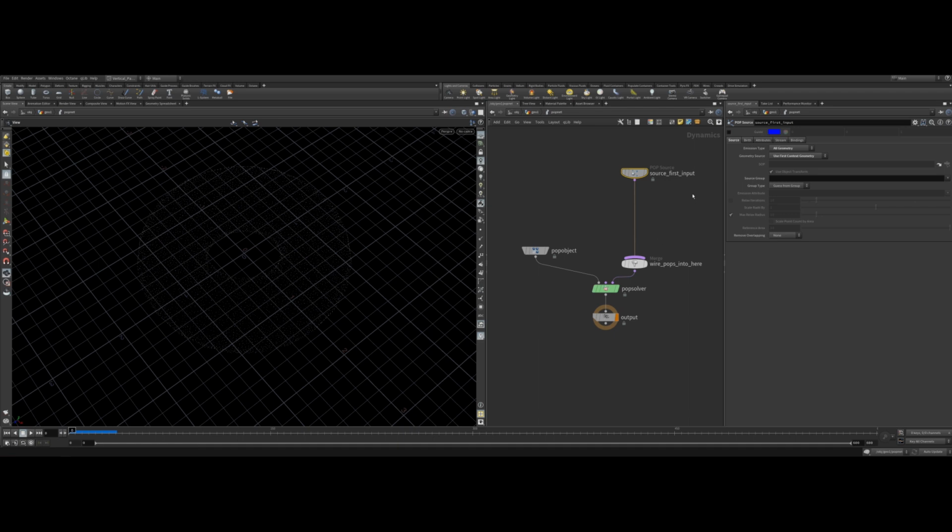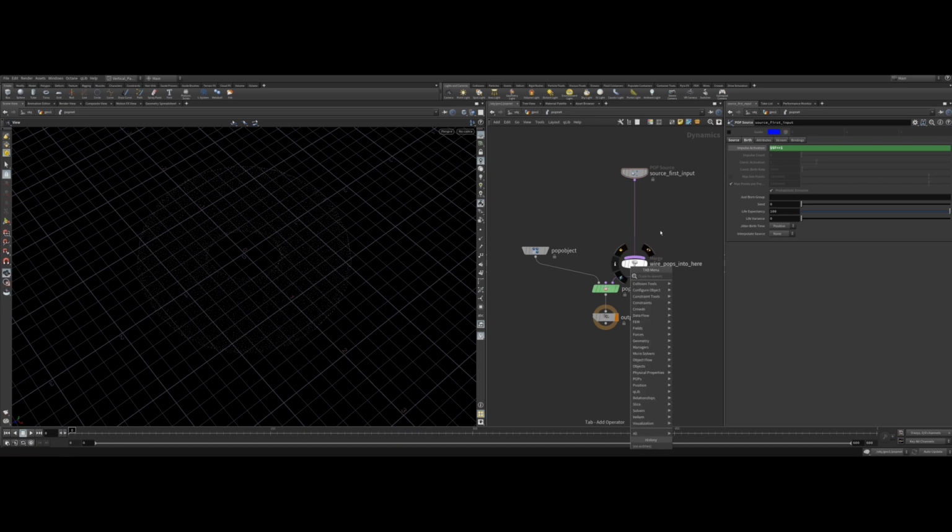So nothing really changes, and at this stage it's absolutely correct. So let's also change the impulse activation in the burst tab of the source first input to $SF equals 1, so we don't have particles spawning every time.